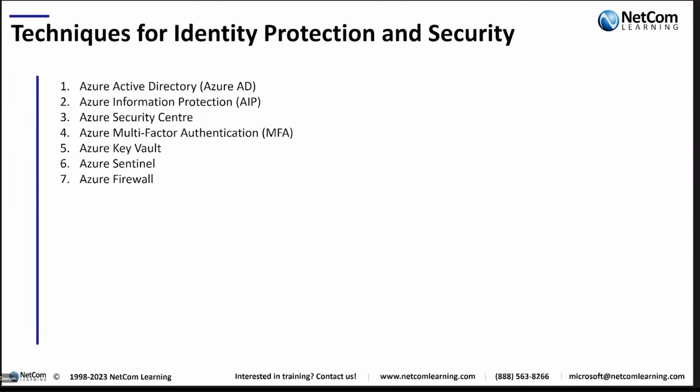And then using this, organizations can help secure their sensitive information so that only authorized users get access to that data. The third one is the Azure Security Center, which is a unified infrastructure security management system that helps provide centralized views of security across the Azure resources. Multi-factor authentication provides an additional layer of security to Azure AD accounts so that users are required to provide two or more forms of authentication.